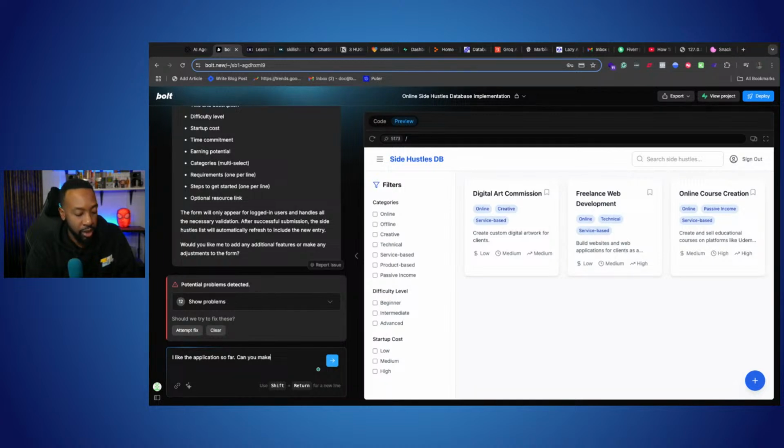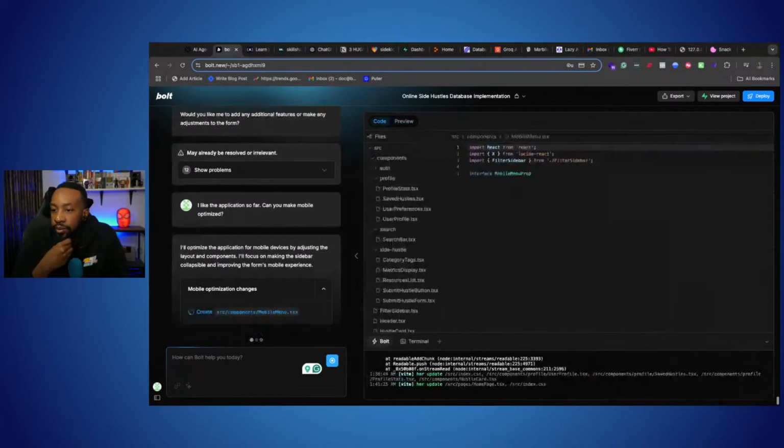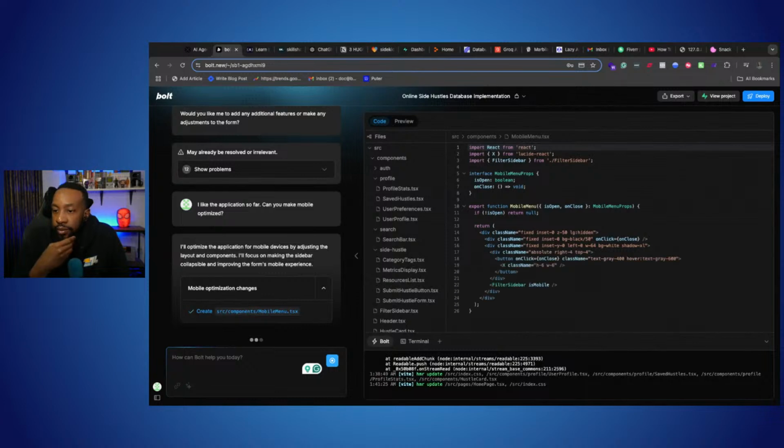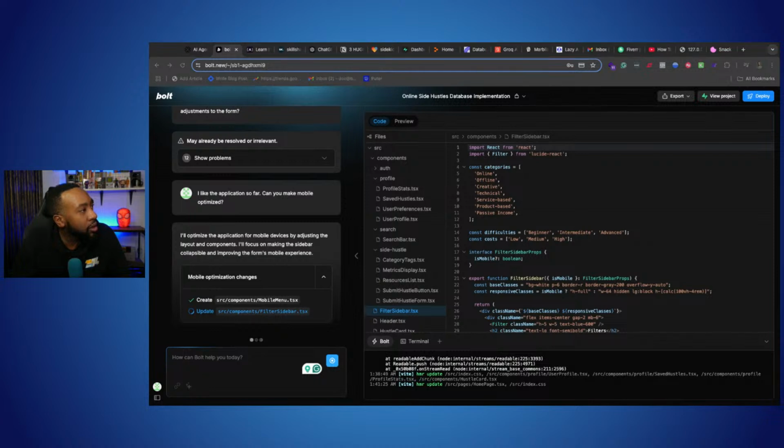Can you make it mobile optimized? Let's just do that. All right, that looks good.